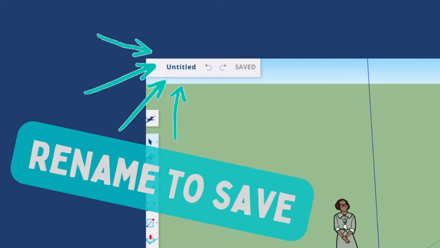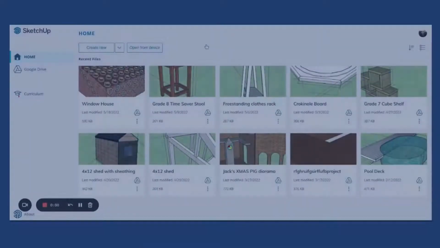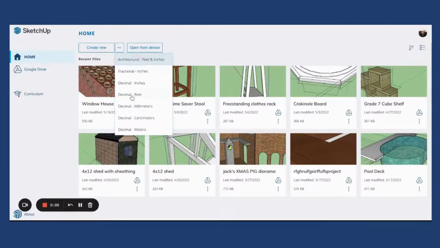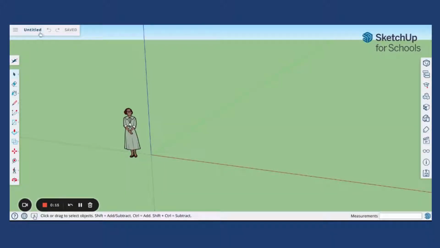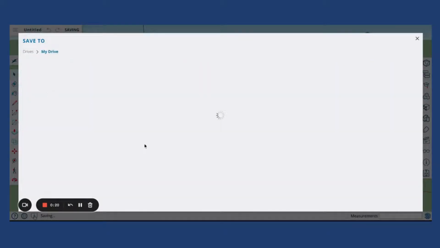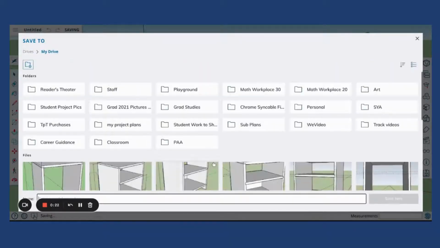Once you've chosen your template, your workspace will appear. Your first task should always be to save the file. Select the Untitled button in your title bar, located in the top left corner of the screen. You will then be prompted to rename the file and save it to your Google Drive. Once saved, the file name will be changed on your workspace. Even though SketchUp automatically saves periodically, it is a good idea to manually select the save icon once in a while. You don't want to lose your work.